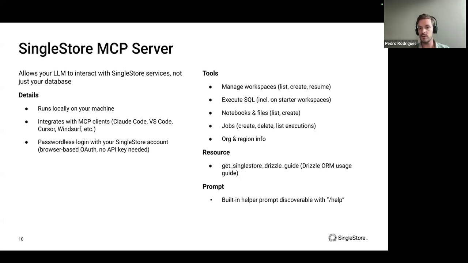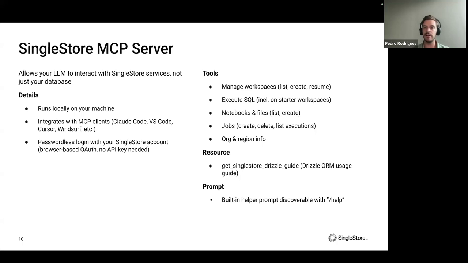It has tools to, as I said, interact with your workspaces and starter workspaces, execute SQL on your database, and create notebooks and files. So it also has access not just to your SQL files, but also to your notebooks, to create jobs. And you can also retrieve information about yourself, the user, the organization you're in, and the region that you're on, or the regions available to you.